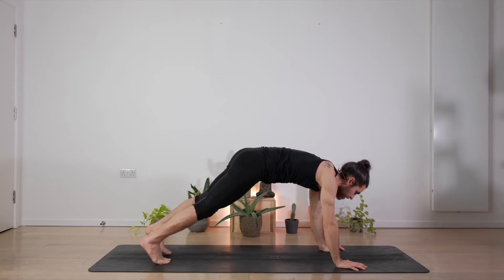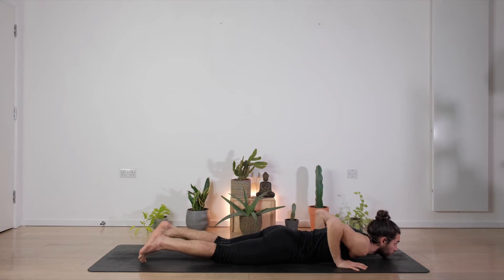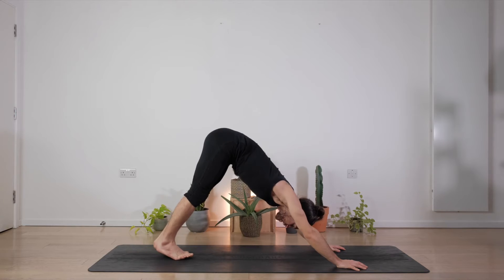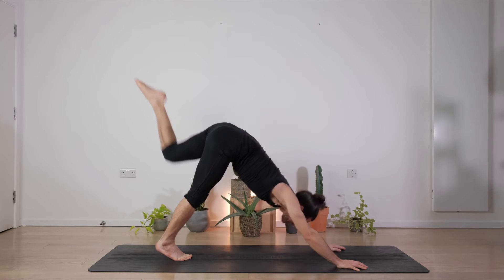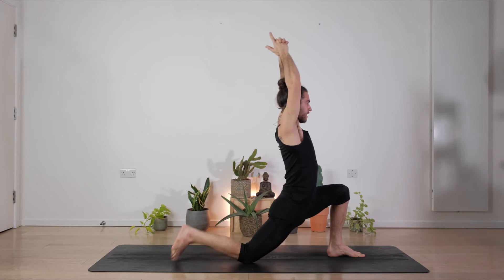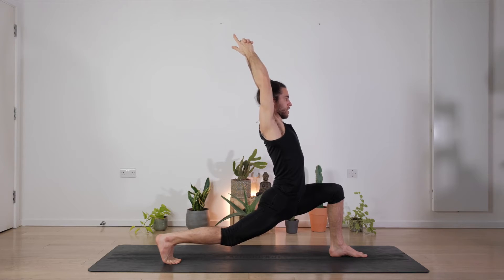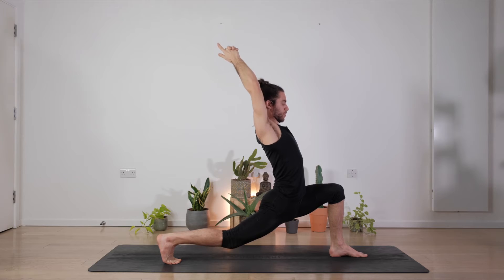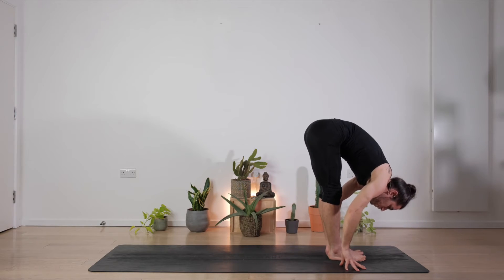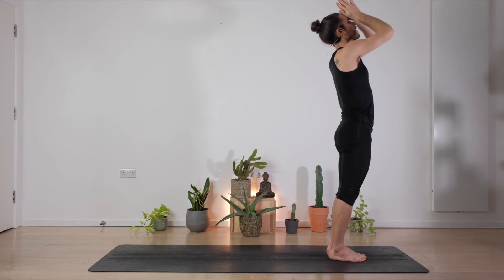Bring the hands down, knee on the floor, then step back into a plank. Slowly as you exhale drop down into a lower push-up chaturanga until you reach the floor. Inhale, open up the chest. Exhale, inhale, downward facing dog. Last one: inhale, left leg up and back, exhale, foot forward, right knee on the mat. Inhale, reach the arms up, interlock the fingers, flex through the right foot, see if you can press the heel back, keep opening up through the thoracic, and breathe for three, two, one. Hands to the mat, step forward, feet together, forward fold. Inhale to reach the arms up, slightly back, exhale to the center.